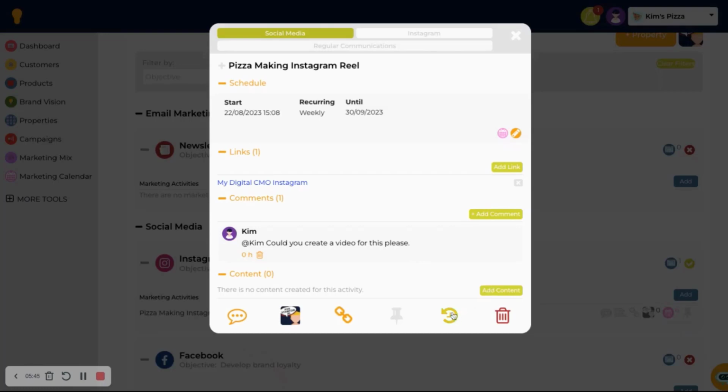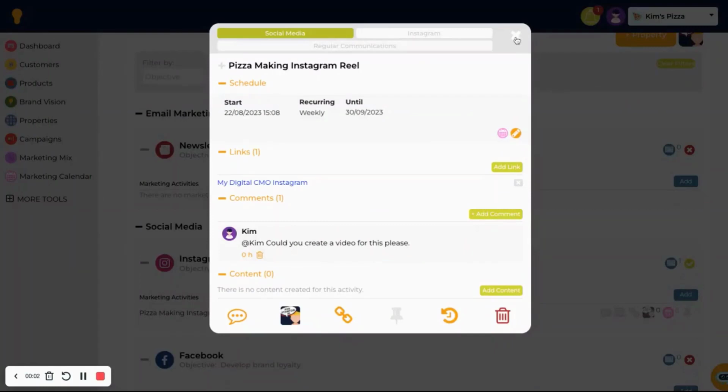Except for this one here where you can view a history. This will show you when the activity's been created, so you can track a bit of history around that. And you can also delete the activity as well. This will delete all calendar events that are associated with it.